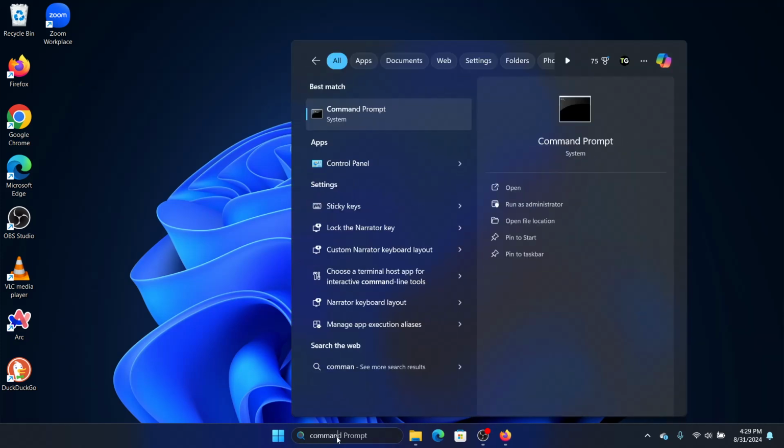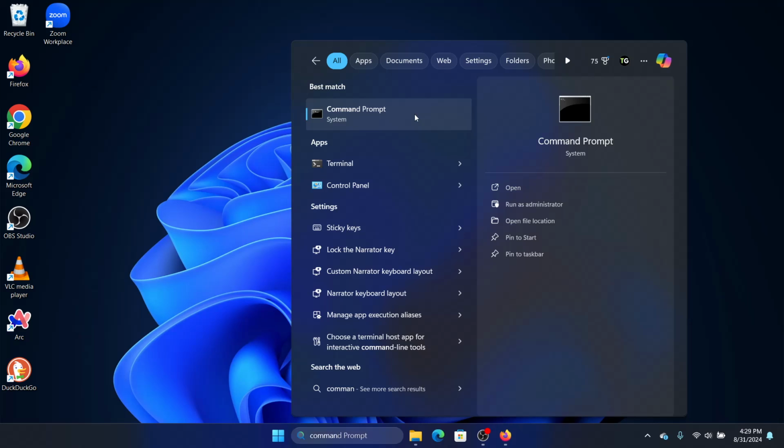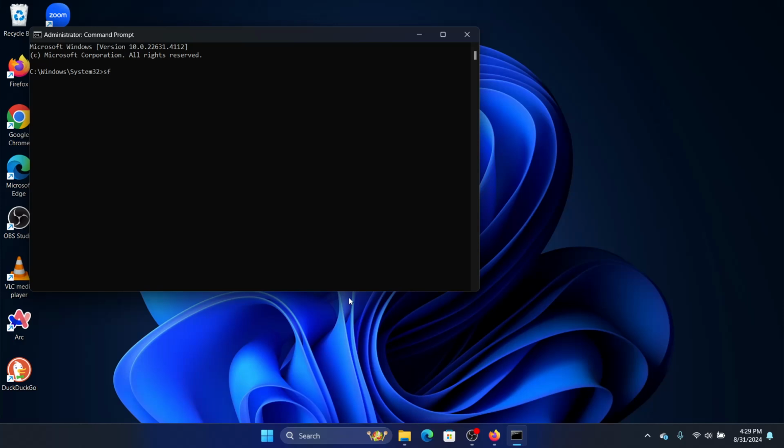Once this scan happens, then we will do the SFC scan. So go to command prompt, right click and run as administrator, and we will enter the command sfc space /scannow and press enter. Now it would be preferable if you run these 2 checks in the safe mode.